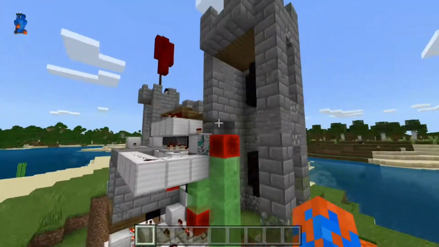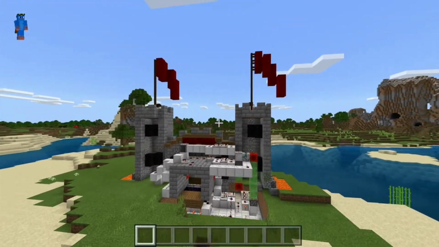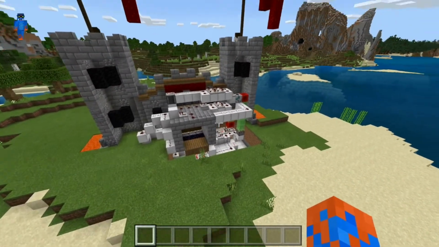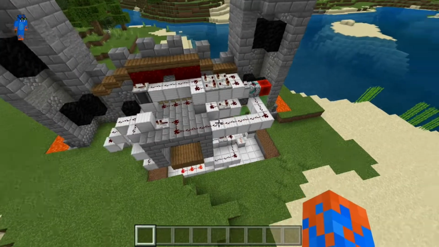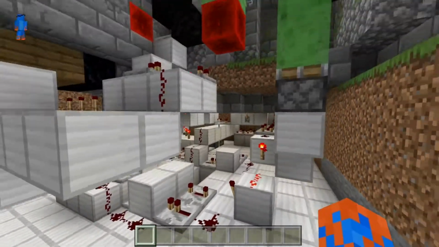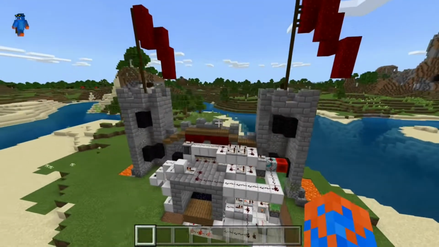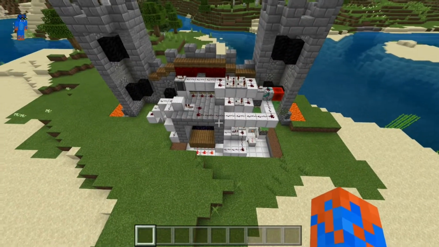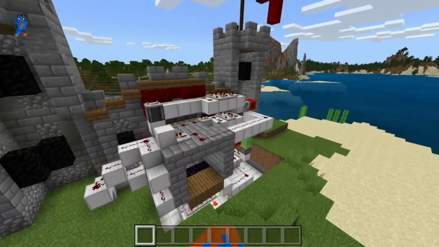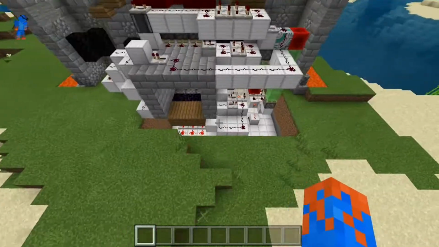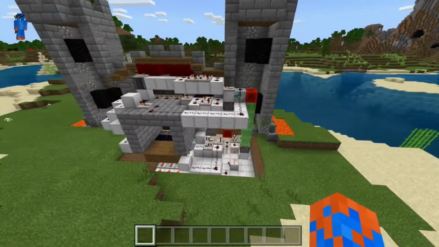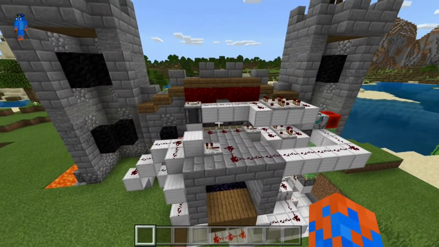This is just a facade of a castle, not the full castle, because as you can see, the redstone for this is humongous, and this is just half of the redstone. Down here we have another bunch of the redstone, and that's why I'm not doing a tutorial on this thing. It has a lot of room for improvement, but sadly at the moment I do not have a lot of time to work on it. But maybe in the future I'll try and compact it and make it a bit more practical.